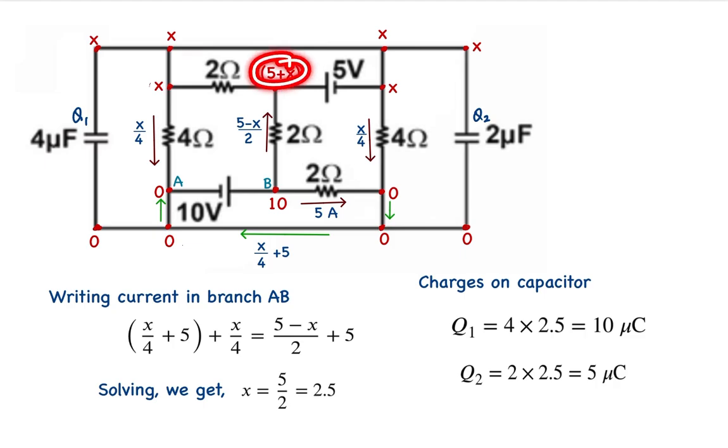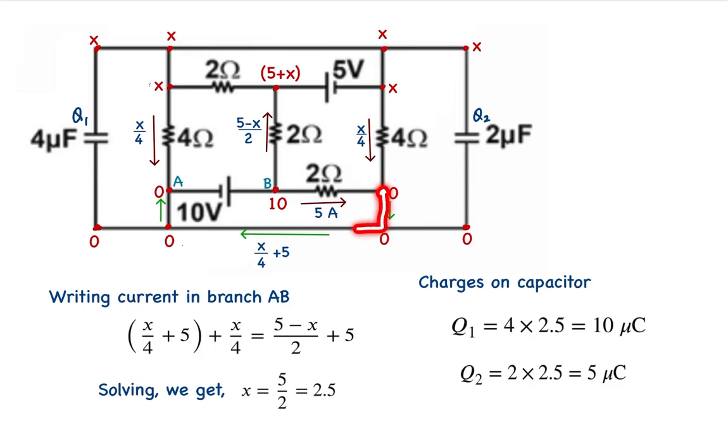So यहाँ पे potential difference निकालने हैं तो resistance 2 है. So in this branch current will be 5 minus x by 2. Similarly here current will be x by 4 and here also current will be x by 4. So इस पॉइंट पे अगर हम देखें तो ये दोनों करंट ऐड अप हो जाएंगे. So current will become x by 4 plus 5.